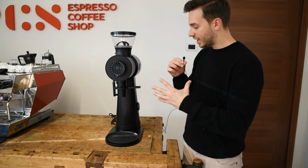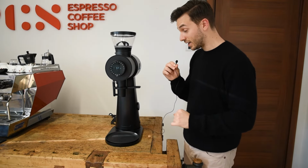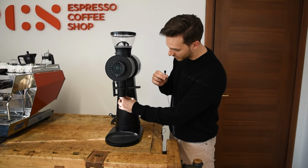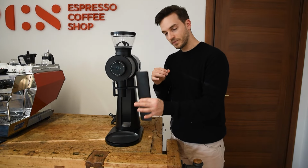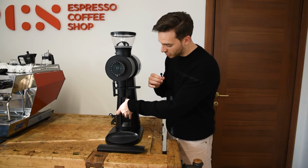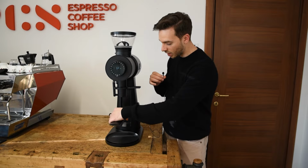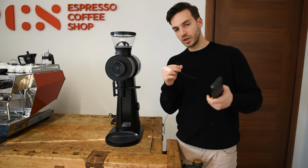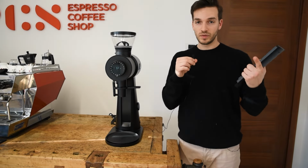And finally, the EK Omnia actually allows you for that type of use, even because there's another feature that you will see right now, which is super interesting for this type of use. For instance, there's this plate behind, which is actually a magnet. You can pull it out, as you can see. And once it's out, you can actually fit a portafilter holder or a fork, which also works with a magnet, and you can position, basically, imagine if there was a fork here, you can position up and down, depending on which type of portafilter you have. Right now, unfortunately, we don't have the fork here available, but just know that it will be an option, and yes, it will be available for the EK Omnia, which is another very interesting feature.